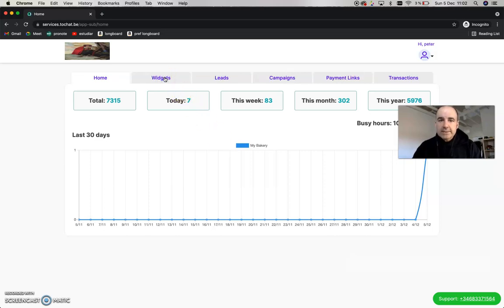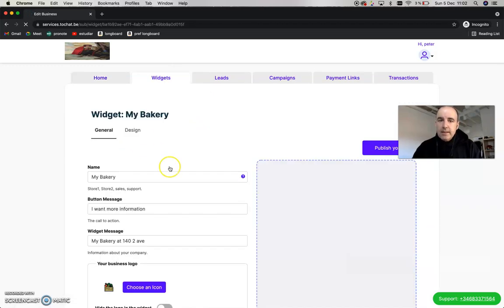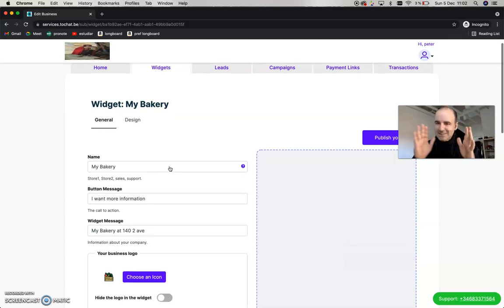So if you go to widgets, now your user can edit the widget itself. At this moment, we don't enable creating or adding new agents. This is something they need to ask you to do. Why? Because otherwise you will lose control of everything that is happening here. We think it's better for you to know who is using your tool.